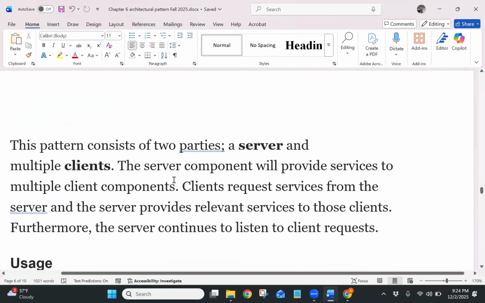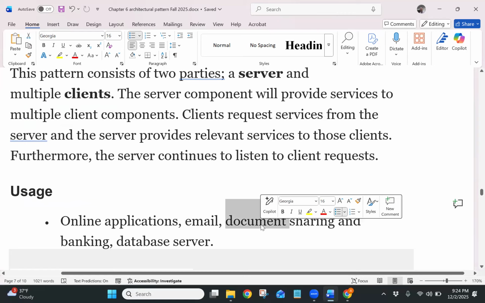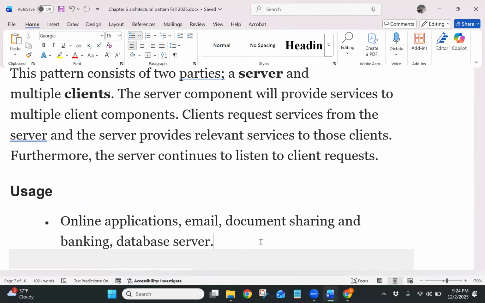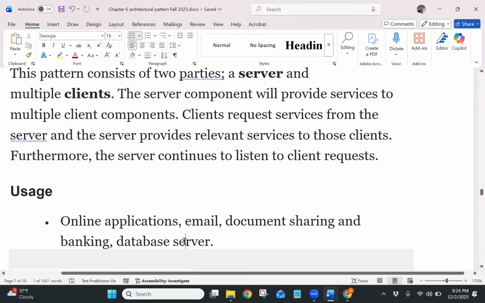Client-server pattern is basically anything that communicates with a server. So for example, email, document sharing like Google Docs, where you upload the document and you can share it with other people, or Dropbox, banking, or a database.